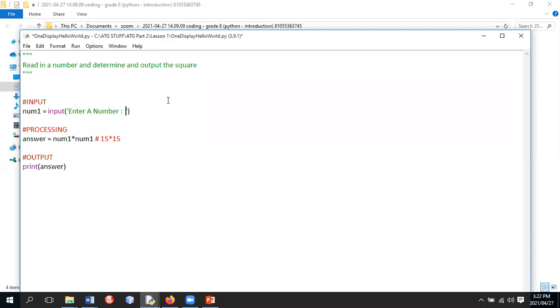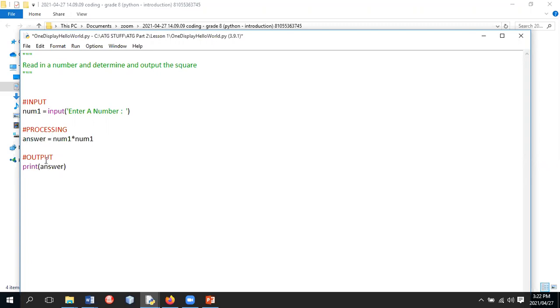So when I run this program, this is going to display a message and it's going to wait. Input is going to wait for the user to enter a number. When the user enters a number and presses the enter key, that number would get stored in num1. And whatever number the user entered, it would work it out here, store it there and display it.